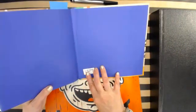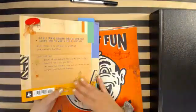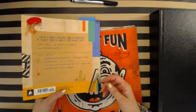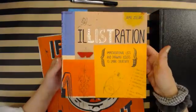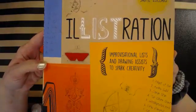Anyway, the book was, and I did take the sticker, I'll put it inside, it was kind of expensive. It was $22.99. Of course, I had a coupon and my discount. But yeah, that's what it looks like. I love the doodles in this book.